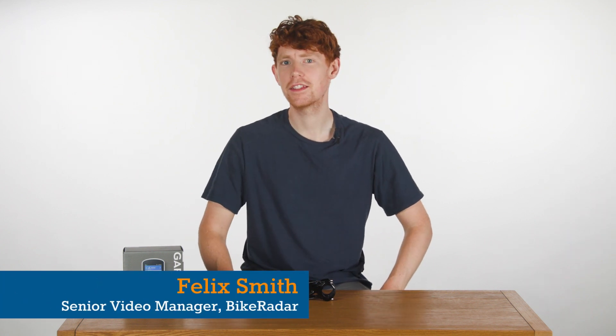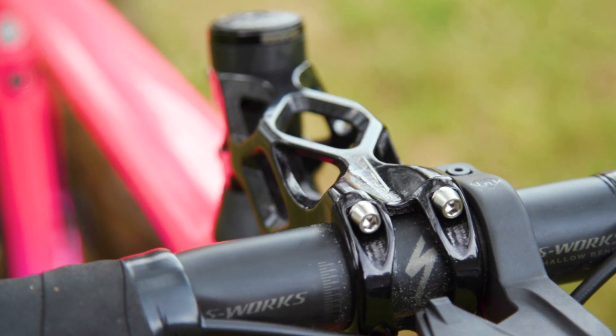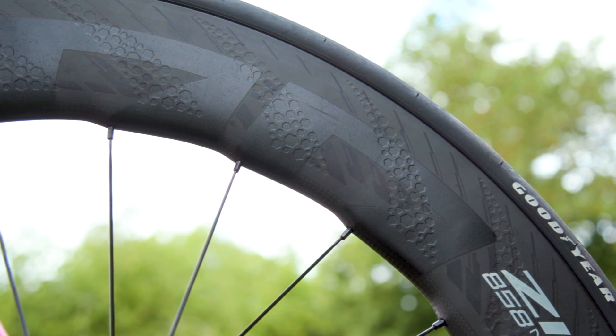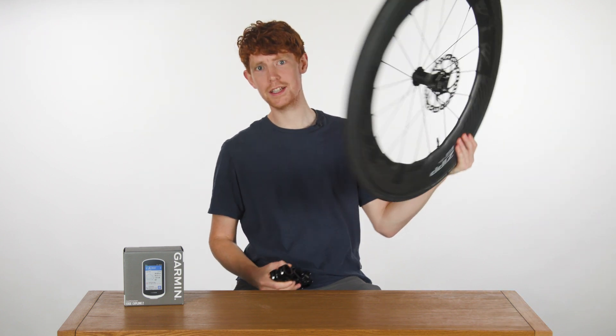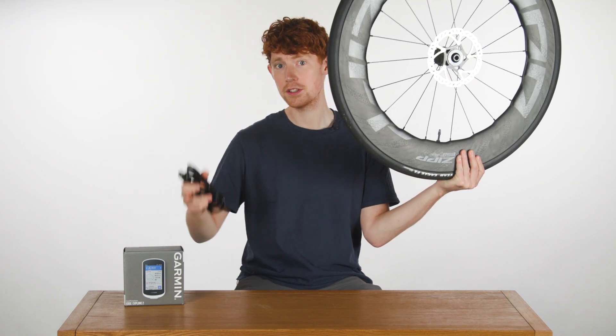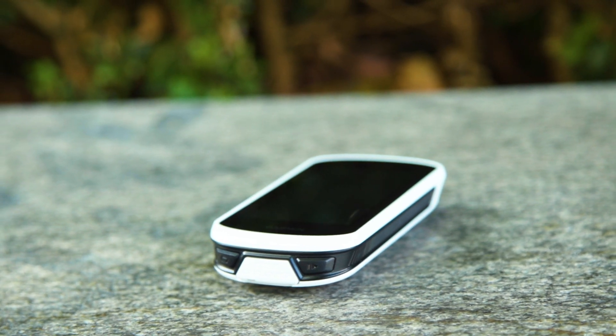Hello and welcome to Tech of the Month, the series which is all about all the cool new tech to arrive at Bike Radar HQ. Today I've got hold of Warren's top swag he's currently got in for testing, from an exotic 3D printed stem, to zips, wildly deep aero wheels, to Garmin's cheaper touring-specific Garmin. So it's time to make a cup of tea and get comfy.